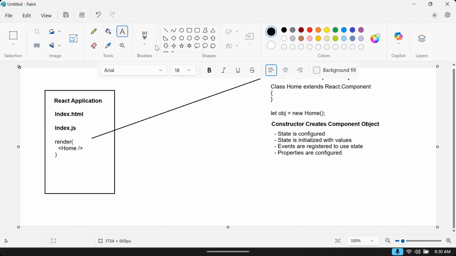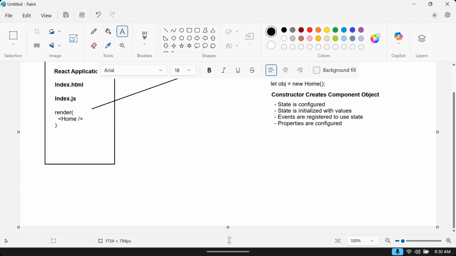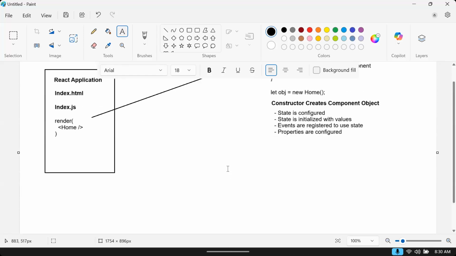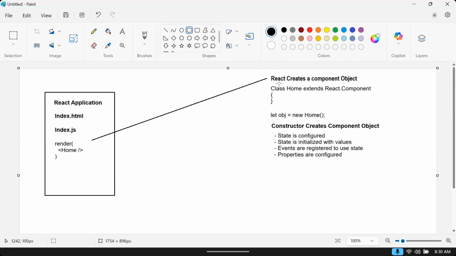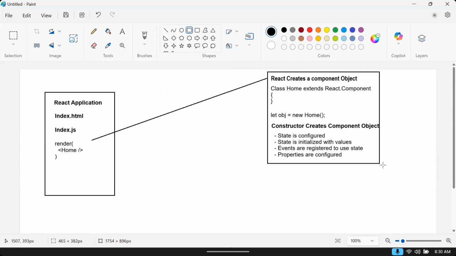So what is the first phase of every component? In the first phase, the component is created. The responsibility of creating the component is taken by a constructor, and that constructor performs all these functionalities.